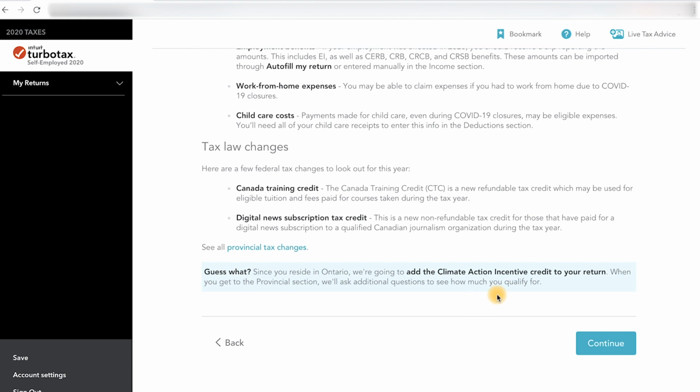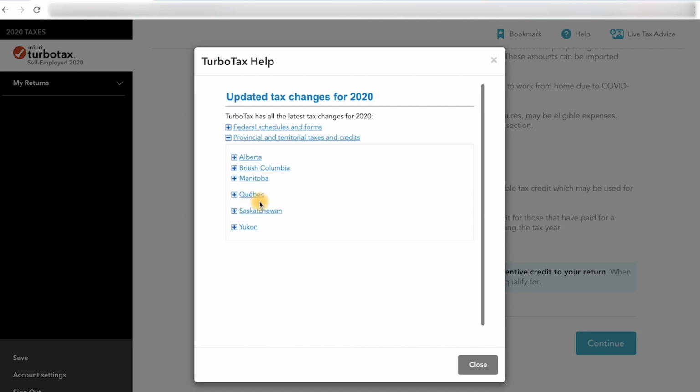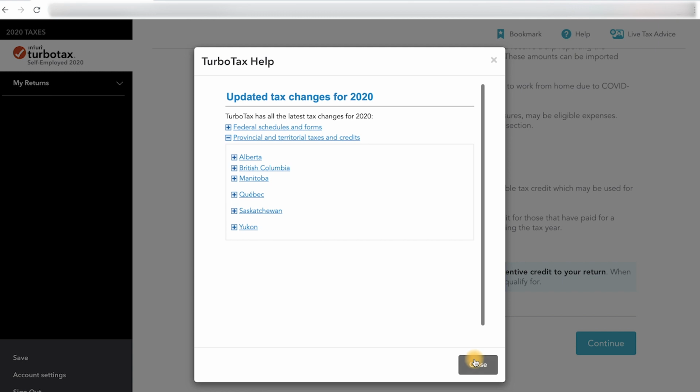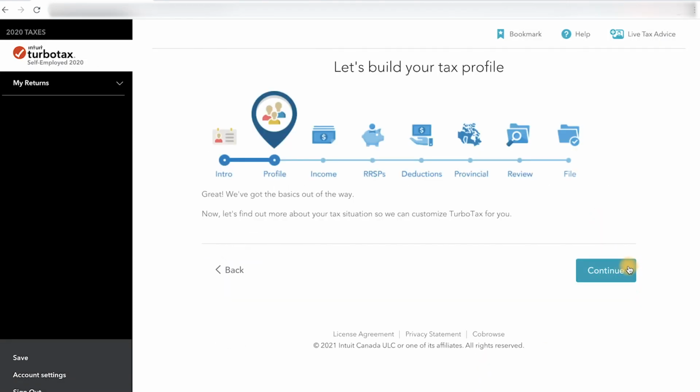Cool. Okay, and you can see provincial tax changes here. Let's see what this says. So nothing for Ontario, but I guess if you click them, it'll have some more information for you depending on where you live. So if you want, check those out. All right, I'm going to click continue. Awesome. And continue, I guess.